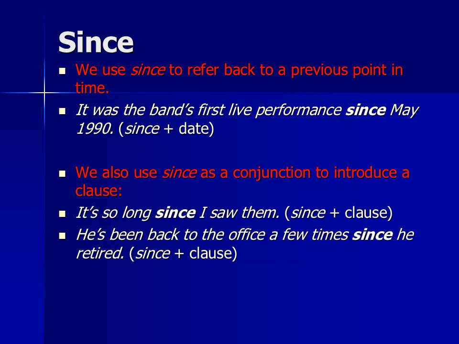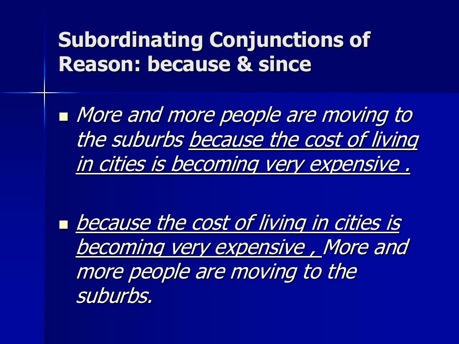He's been back to the office a few times since he retired. الآن استخدمنا since هنا أيضا كأداة ربط since مع clause. So since he retired لاحظ we have subject and we have verb. فالآن هنا في ال two examples هي استخدمت كsubordinate conjunction. الآن ننتقل إلى النوع الثاني من subordinating conjunctions. Here we will talk about subordinating conjunctions of reason.